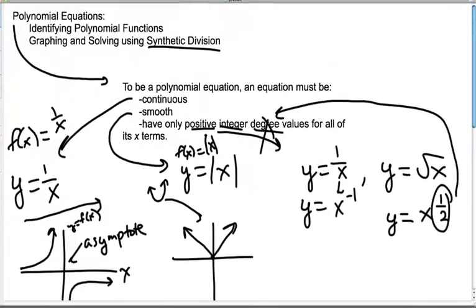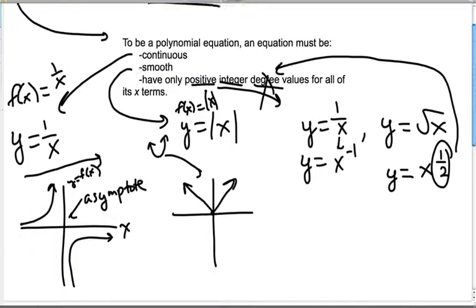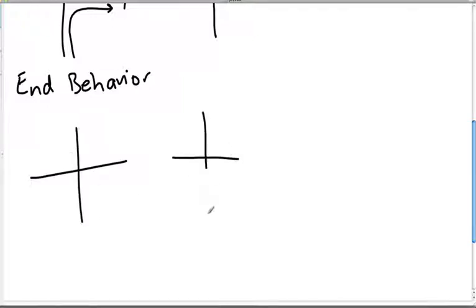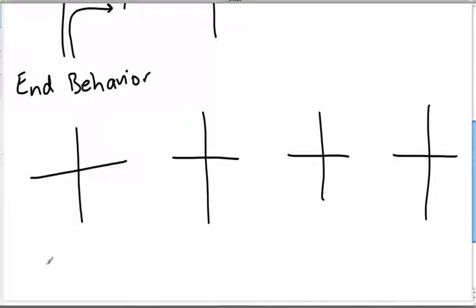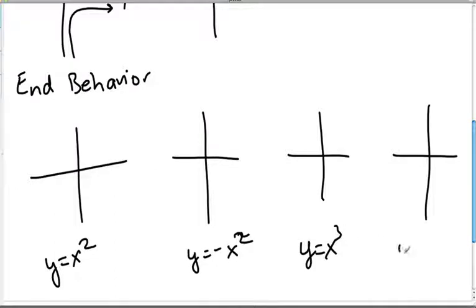So now that we know what a polynomial equation is, let's try to solve them. First, to solve them, we need to look at something called end behavior. And this begins our exploration into our polynomial equations. Examining end behavior is taught very differently in various settings. In some settings it is simply taught to memorize. In other situations it's taught to explain. I'm more of an explanation guy than memorization, because memorization does us no good, and memorization leads to forgetting.